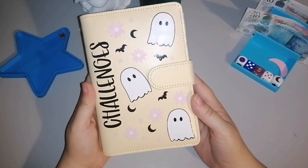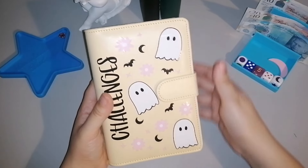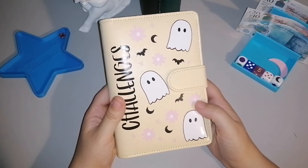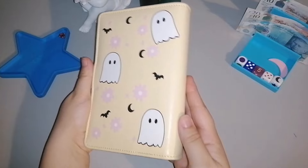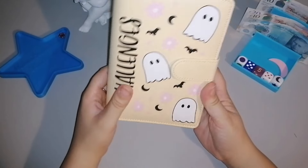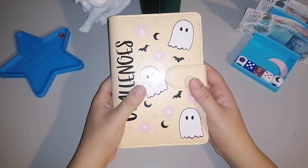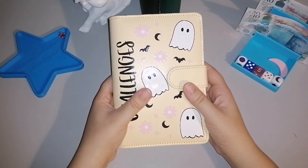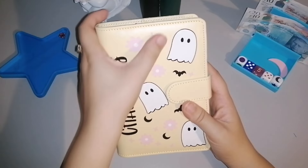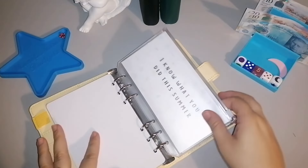It's had a bit of an upgrade — this is my autumn challenges binder! I got these stickers from the lovely Abby at Little Moon Budget and managed to stick them on myself. My plan going forward is to use this in the autumn months, swap to the blue one for Christmas and New Year, and then probably swap to my pink one for spring and summer.